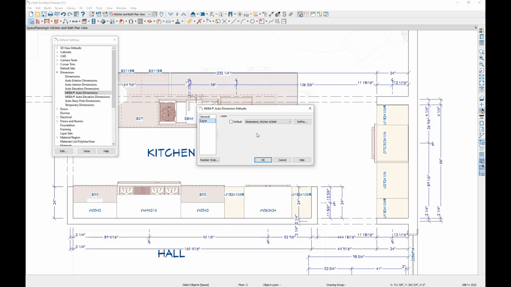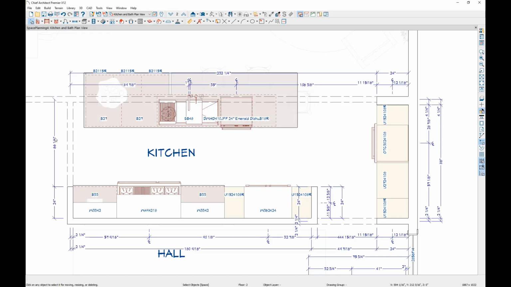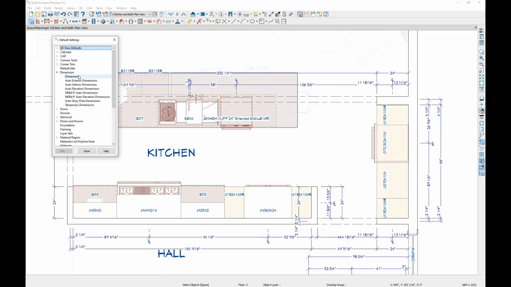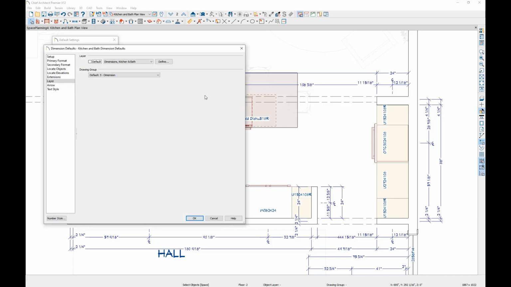So the rest of the locate controls are just hard-coded into the tool itself. The scale and the format and the offset are controlled by your dimension defaults. If we just really briefly look at this, those are your kitchen and bath dimension defaults here, and those can be adjusted in your dimension defaults.